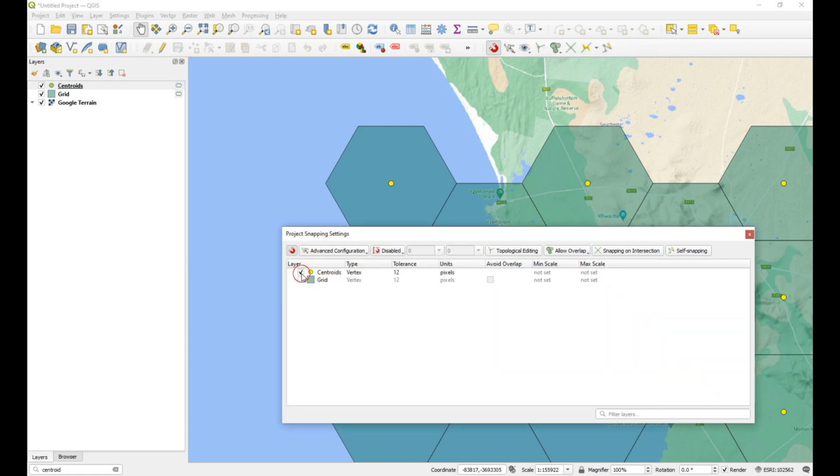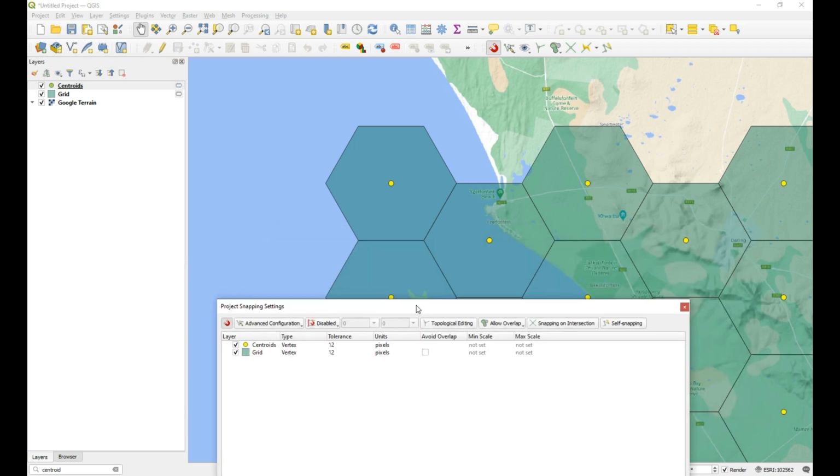Now we are going to snap to the centroid, and then we also want to snap to the grid, but we don't want to snap to the vertex of the grid. I want to be able to snap to the midpoint. So I want to be able to measure that distance and then that distance to show you that they are, well, you can already see that they are a different length. So you wouldn't just be able to put in a uniform grid and then expect to get a uniform result.